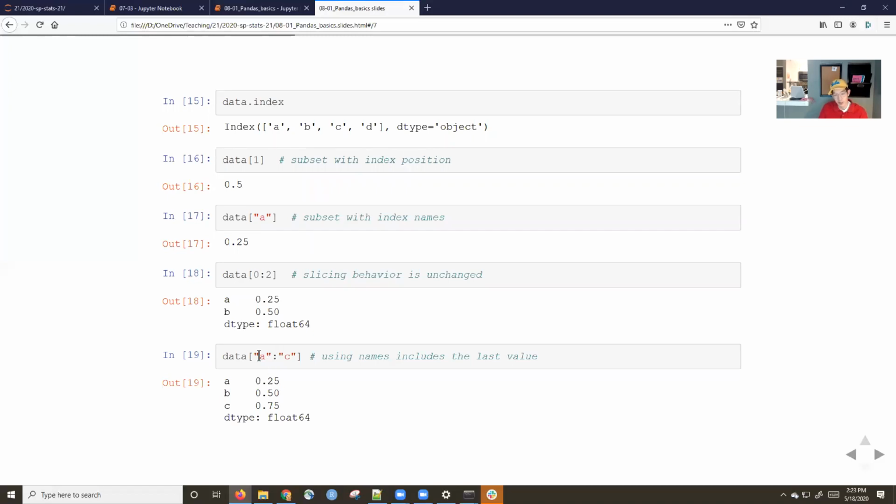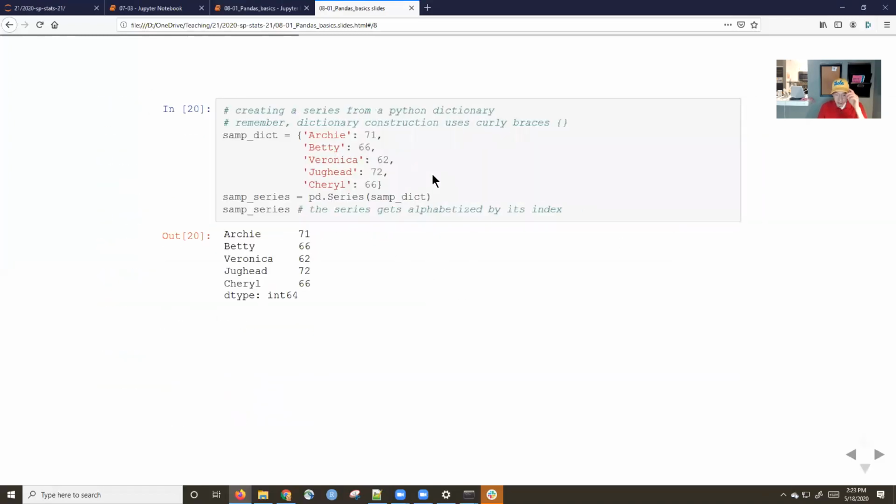There's no inherent alphabeticalness to these index names. It's dependent on the index order. So here I've created the index: Archie, Betty, Veronica, Jughead, Cheryl. You can slice from Betty through Jughead, okay? And that's not going to be in alphabetical order, right?